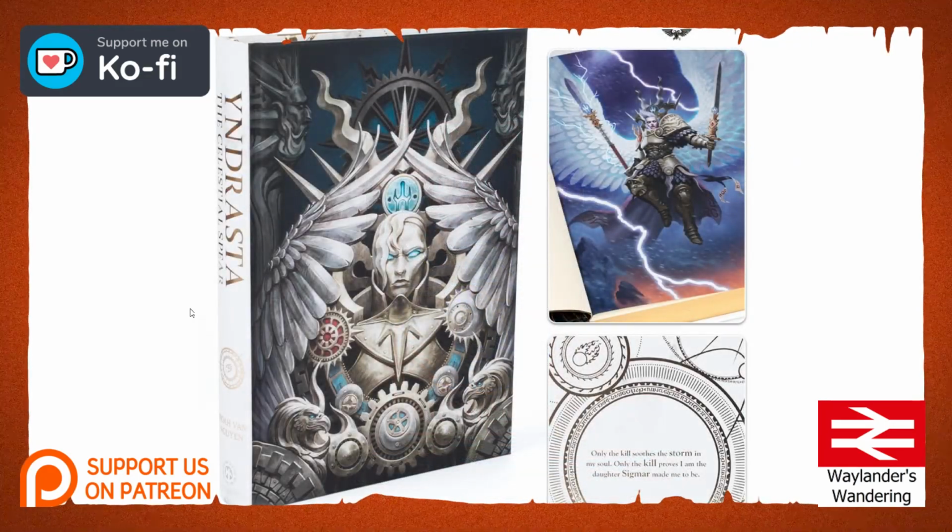From Black Library this week, we have Indistra, the Celestial Spear, by Noah Van Nagayan.